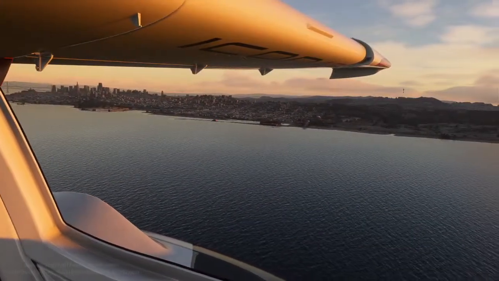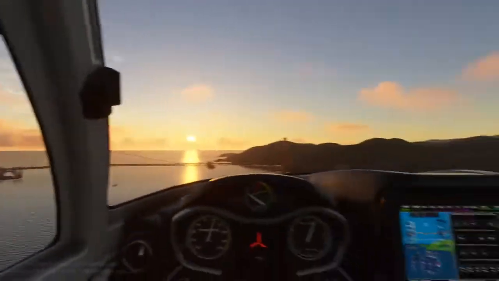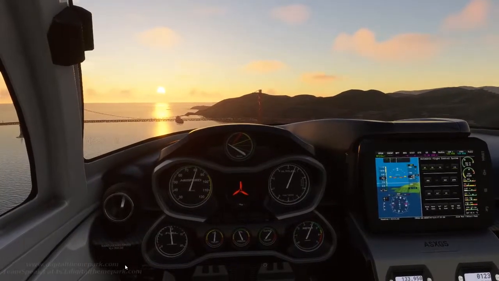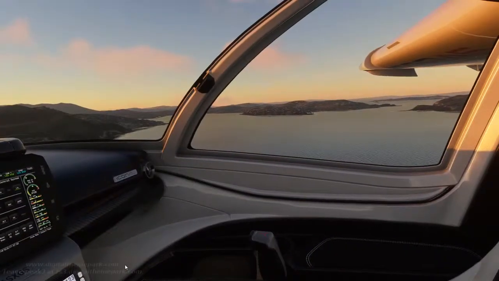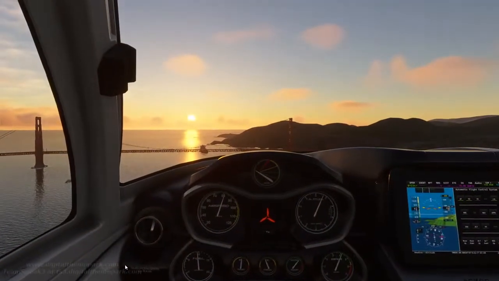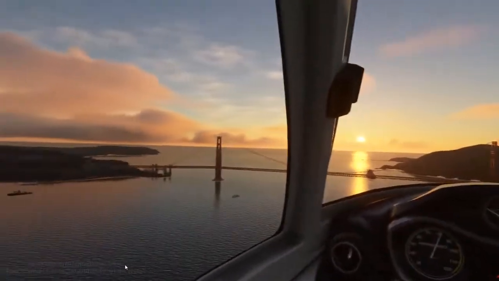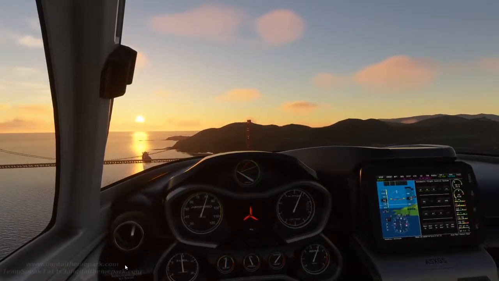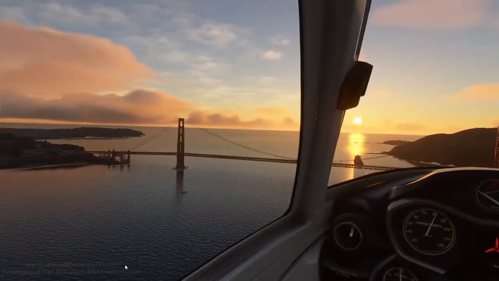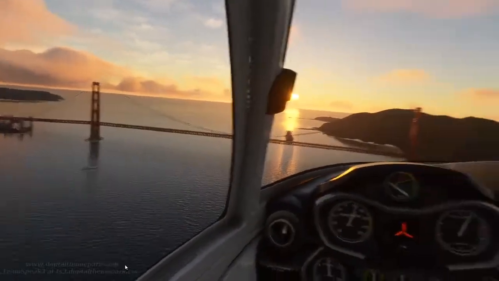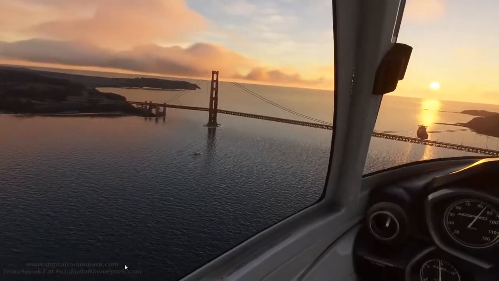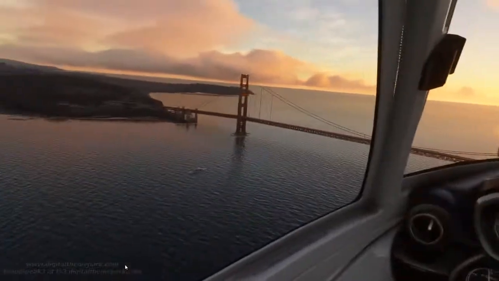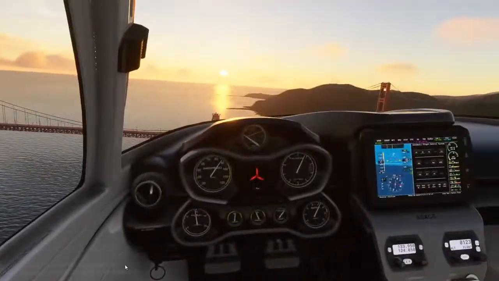There's the San Francisco skyline. Looks nice. Well, I think we learned our lesson. We are not going to fly under the Golden Gate, as tempting as it is. Yeah, that guy's just not moving either.